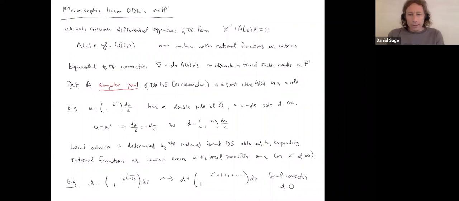So a lot of what I'm going to say makes sense in the context of flat G bundles, or if you prefer G connections for reductive groups G. To do that requires introducing lots more terminology and notation. So I'm only going to say maybe a few things about that at the end if I have some time. But anyway, we could remember that that does exist. Okay, so let me get started.